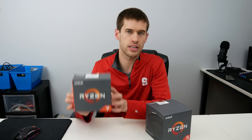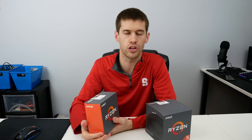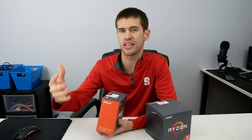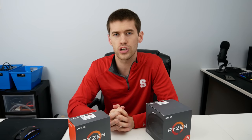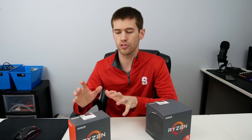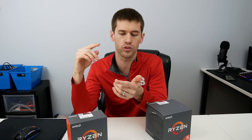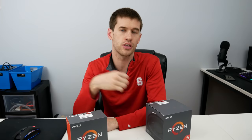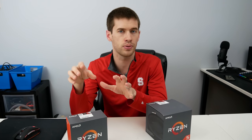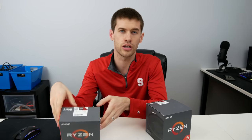Now for the more upper-end option — this is the Ryzen 7 1800X box, though I recommend the Ryzen 7 1700 because you get a very similar overclock, plus the 1700 comes with a stock cooler. I've seen the 1700 for as cheap as $130, which is an absolute bargain when you consider you're getting 8 cores and 16 threads that are going to last you for several years. As you move up the resolution chart toward 1440p and 4K, you're shifting more of the load to the GPU side anyway.